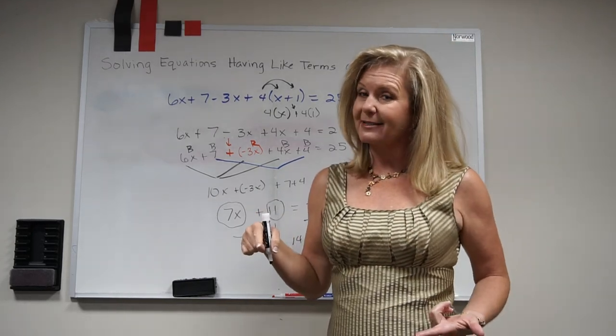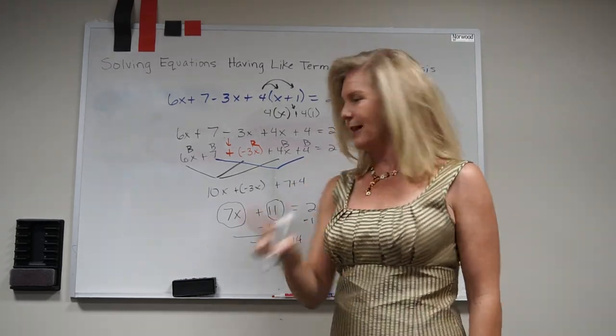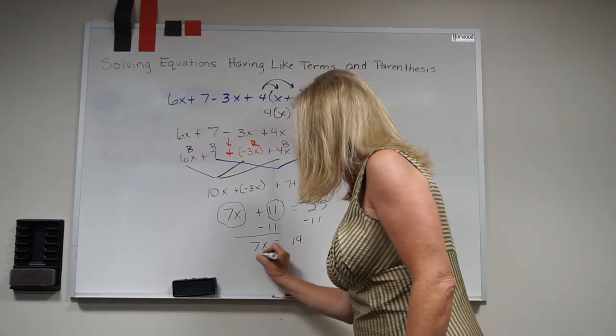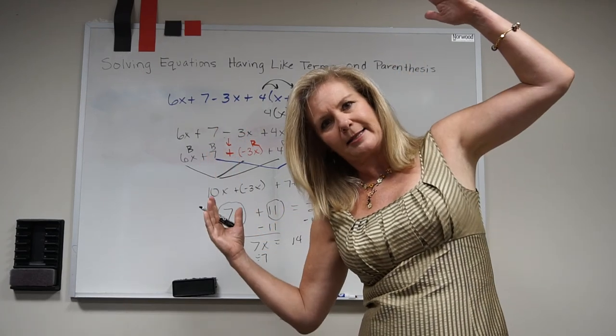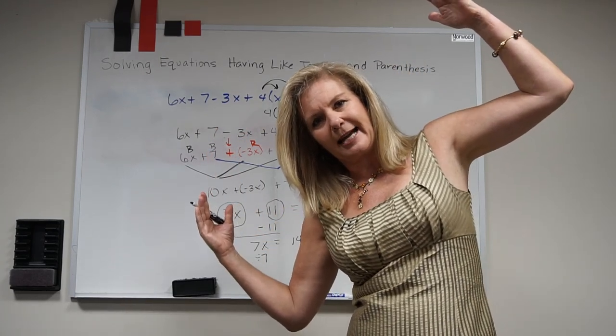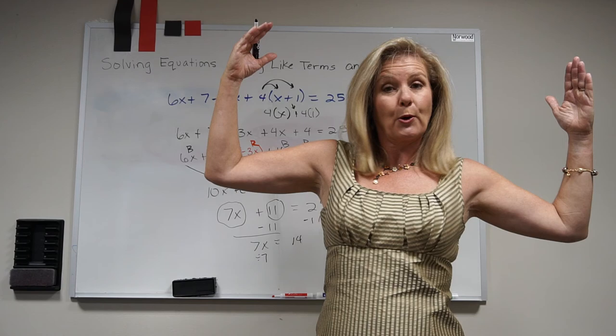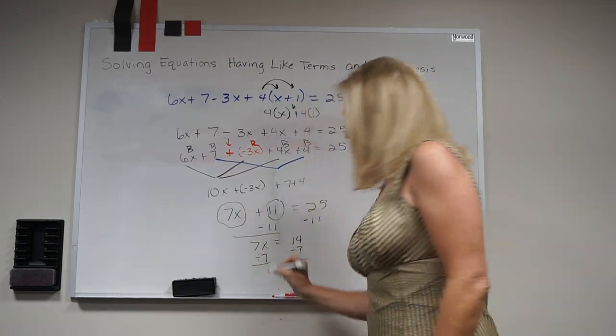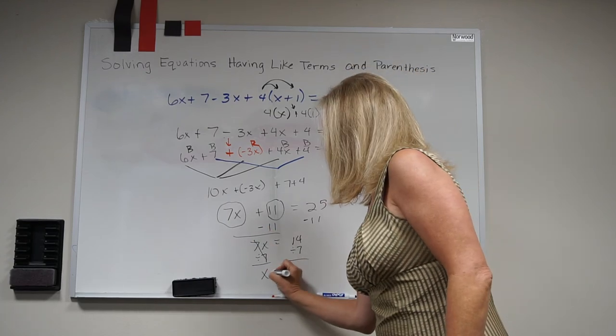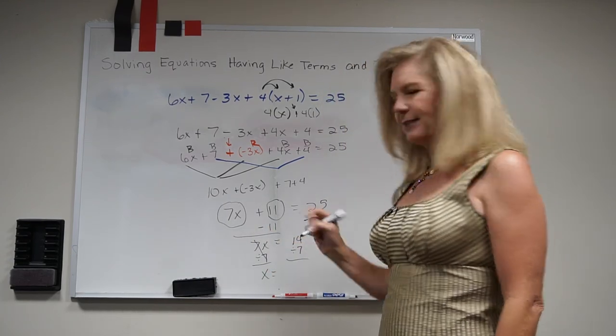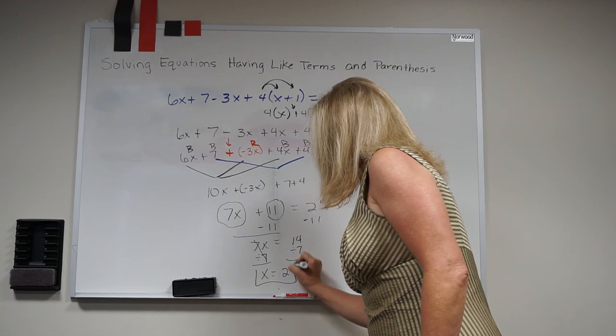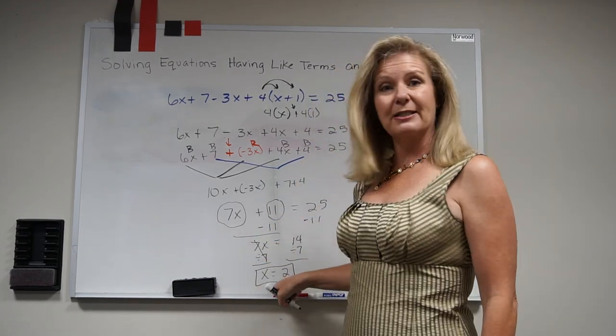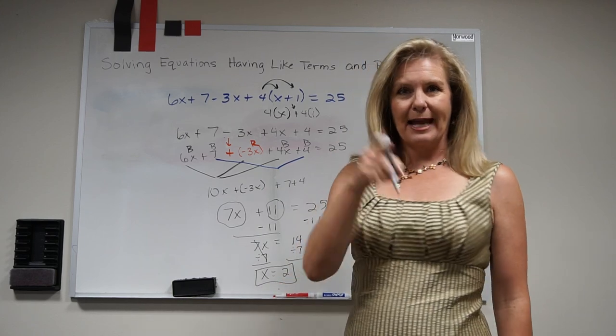Now I don't want to know what 7x is, I want to know what a single x is. So the inverse operation of multiplication is division. But I just went out of balance so whatever I do on one side I need to do on the other in order to pull me back into balance. So I'm going to divide by 7 on that side. These cancel out, I'm left with just x, and 14 divided by 7 is 2. I now know what my mission was. It was to find out what x is. So now it's up to you.